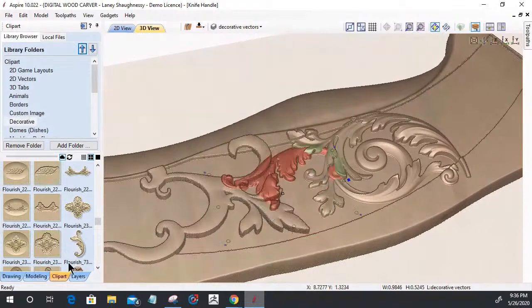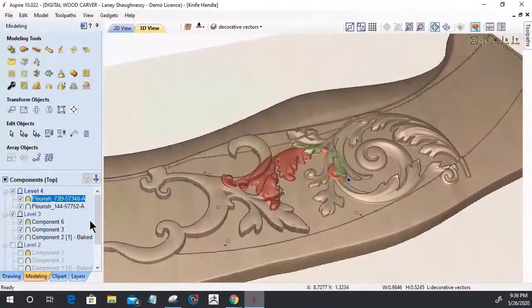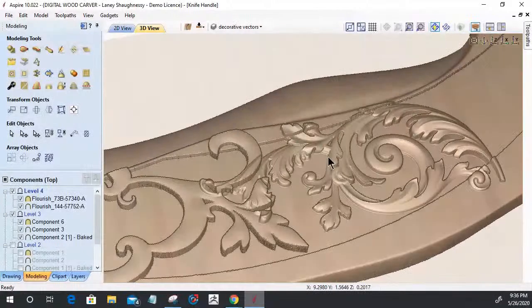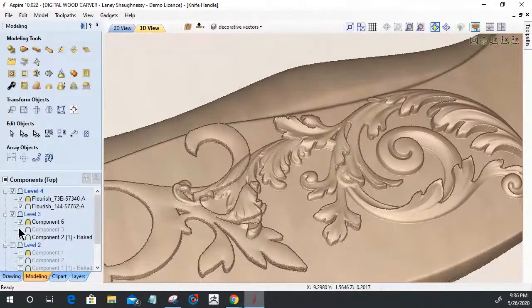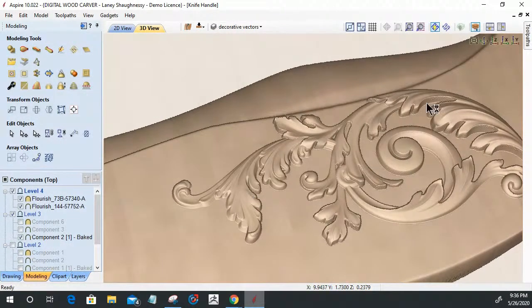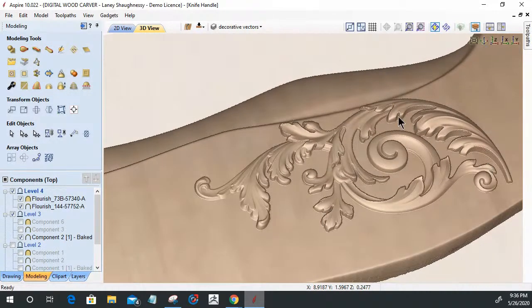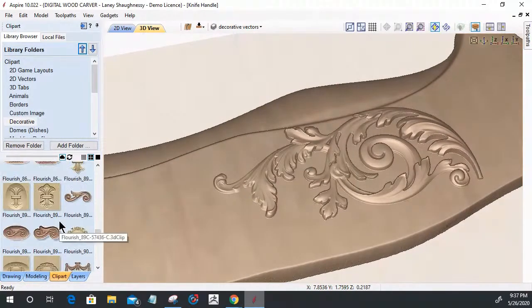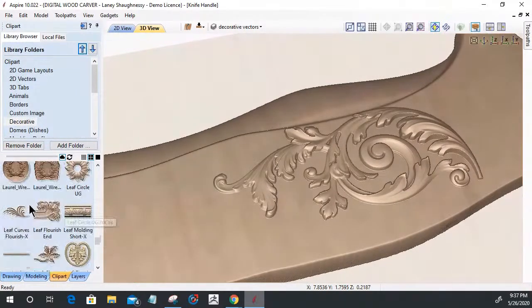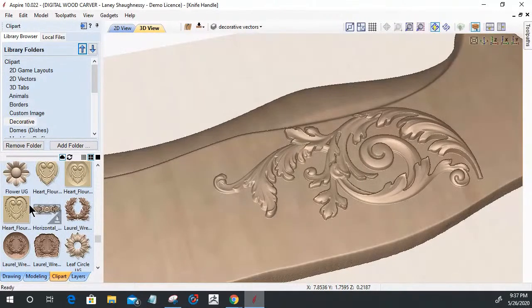And let's get back to here, turn that off, and let's turn off one of mine for a minute. I could have gone through and just used my existing models and built a consistent pattern all the way across this using what came with the software. All of these vectors and swirls and swishes. I didn't have to go out and find anything. They're all here. So you don't have to reinvent the wheel.